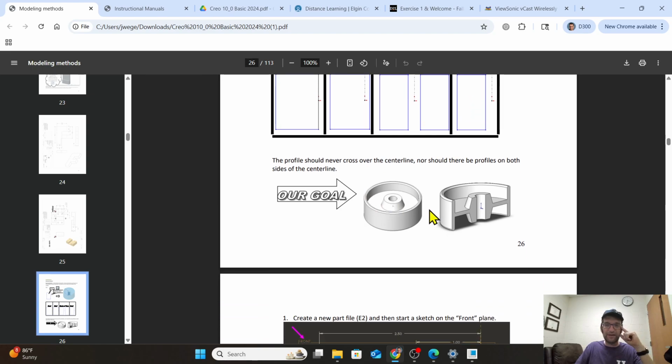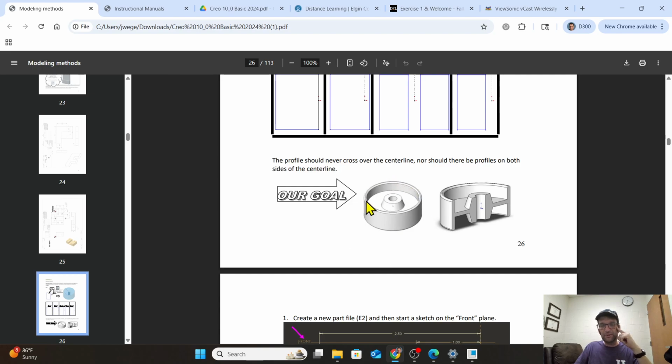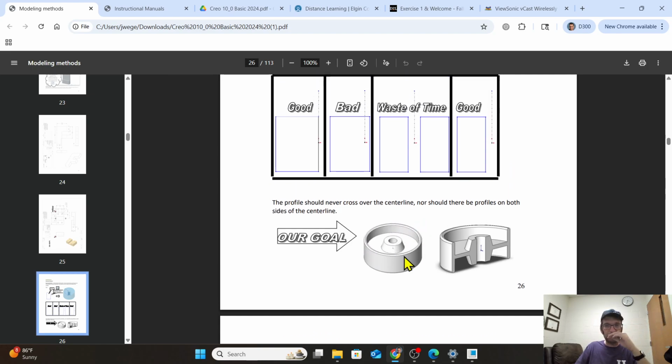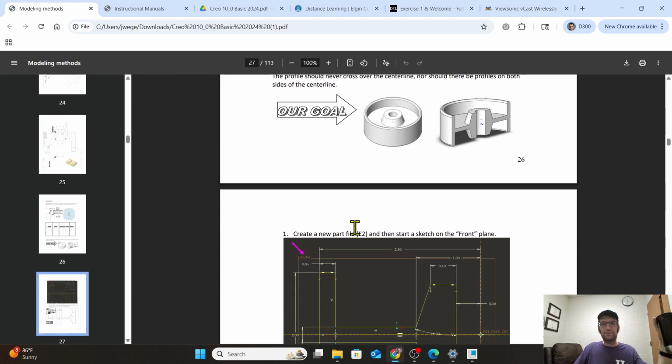So what we're trying to do here is we're going to make what looks like a pulley. It's a pulley, right? You can dress it up a little bit and make it look more like a rim for a car, which if you watch Chris Cora's video on this exercise, he takes you through the second level of dressing this up, but this is what we're going for, and this is all we need to do.